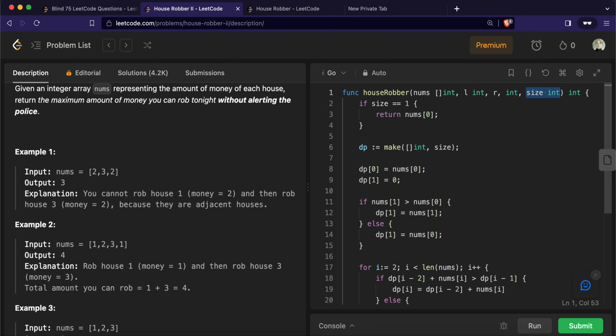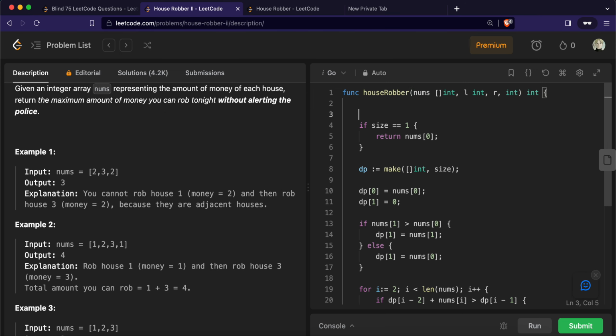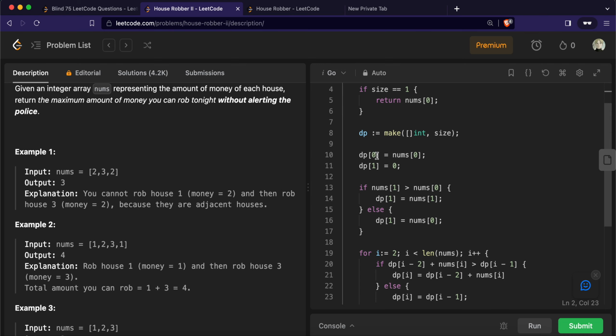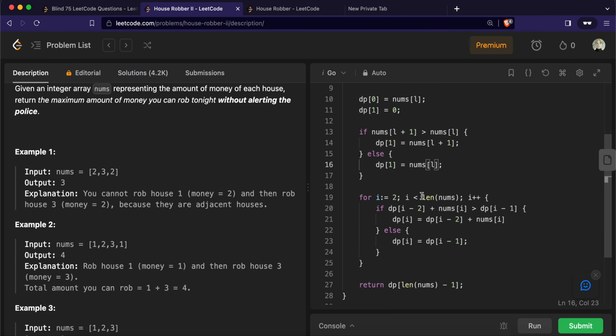Also, I can just initialize size right here itself because size will be equal to R minus L plus 1, right? So dp0 will be equal to nums[L], dp1 will become the max of nums[L] and nums[L plus 1], and the loop will now run up to size.